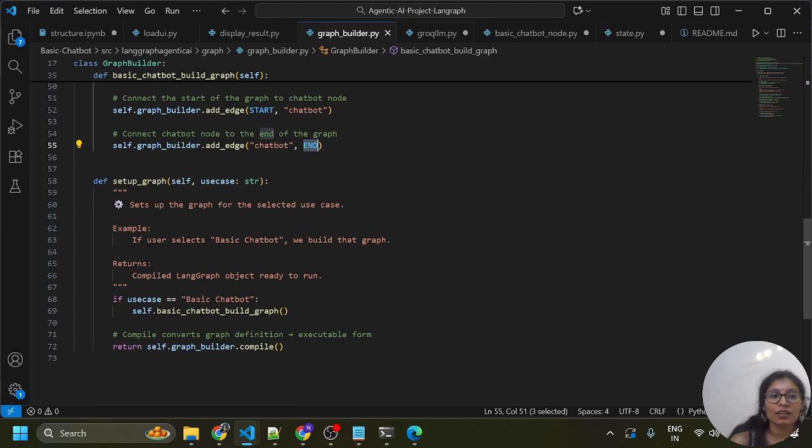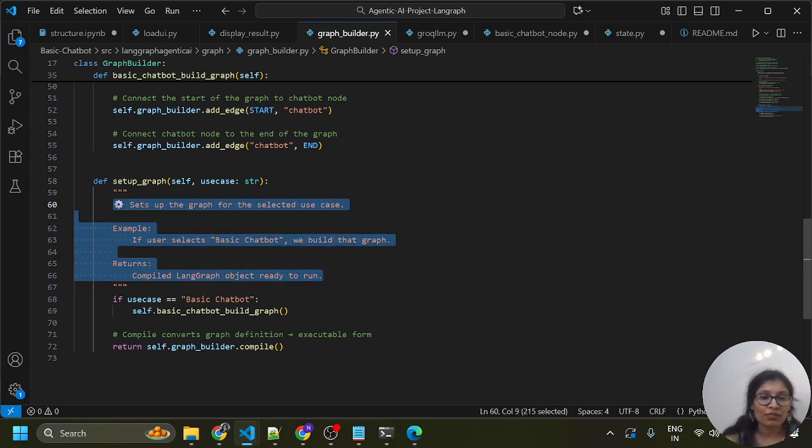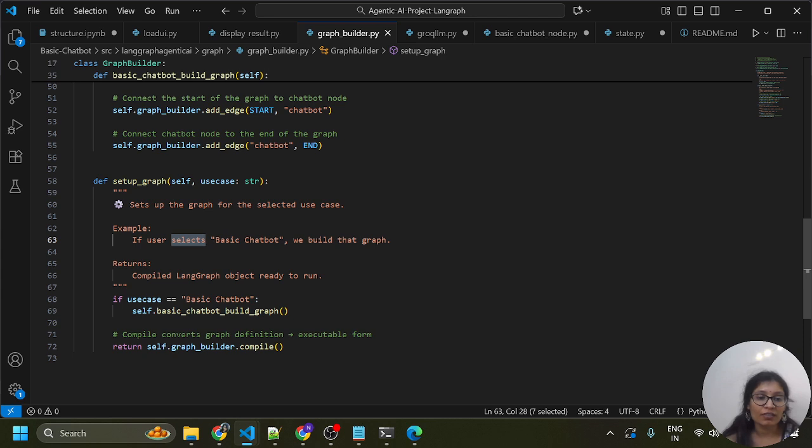Now after this we have another function, setup_graph. Here the parameters are self and use_case, which should be a string. You can see the description of this function: set up the graph for the selected use case. For example, if the user selects basic chatbot, we build that graph and return the compiled LangGraph object, ready to run.